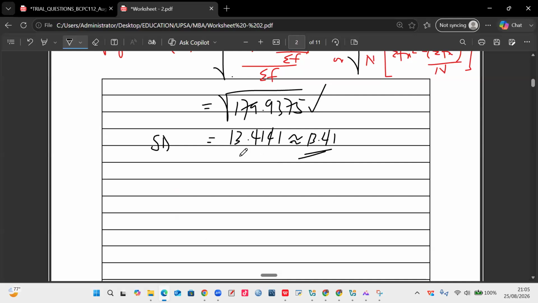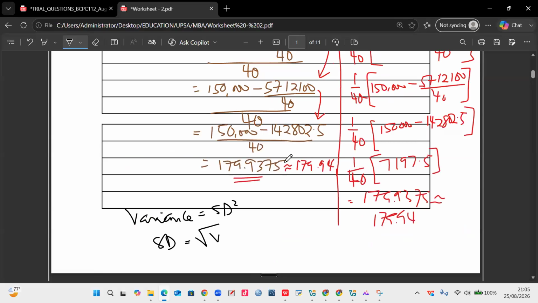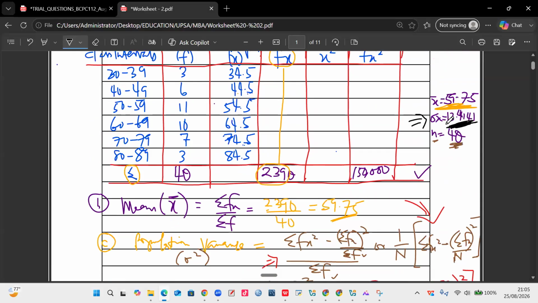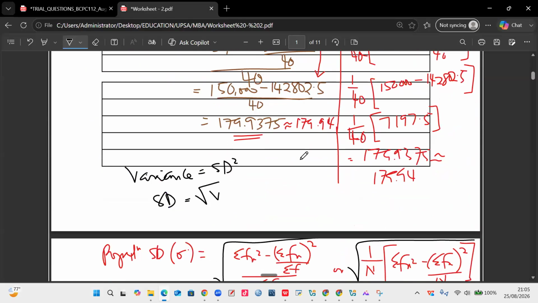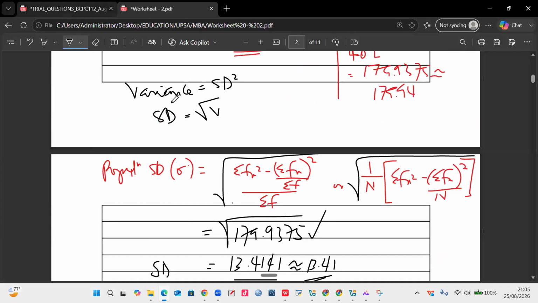Okay. Are you getting it? The standard deviation is the square root of the variance. So if the variance is 179.937, place that variance under the square root. And your final answer should be what the calculator gave you. Don't go and write anything else. We should write what the calculator gave you from the beginning. Are we good? Yes, please. So we are done. That's it. So when you are done, let's look at the next question.